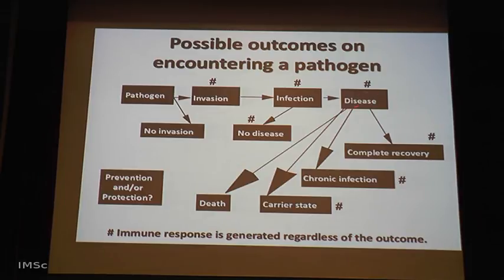But if you are talking about disease, then the proportions of complete recovery versus chronic infection versus carrier stage and death would be different, depending on the disease. So there isn't any generalization that one can make. But tuberculosis, in a sense, because it goes down and comes back again, can fall into the category of chronic disease. It could also fall into the category of what is called recurrent disease. It depends on what phrases you use, and sometimes something is more in fashion over a period, sometimes something else.